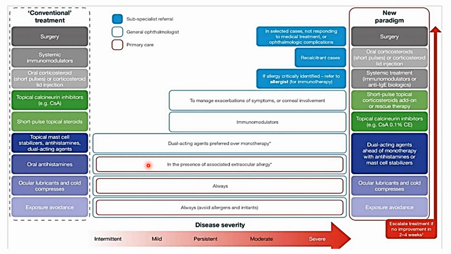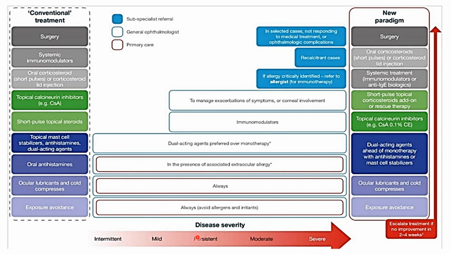The treatment for shield ulcer is totally separate, and that would be talked about in the advanced video. Initially, in milder cases, lifestyle modification like cold compresses and avoidance of allergens is advised. As first line therapy, you can give the patient lubricating eye drops, and along with that, prescribe one antihistamine or mast cell stabilizer like Olopad. Usually the dual acting agents are considered ahead of monotherapy with an antihistamine or mast cell stabilizer. The patient usually responds well to this conservative approach.